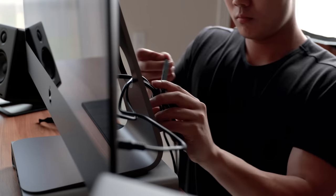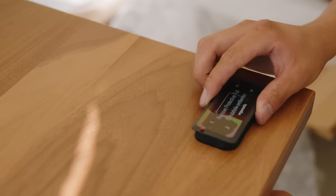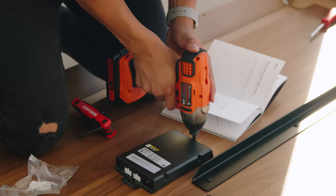And because mine is a sit-stand desk, there's other cables that, even though I did tuck them away into the raceway, just because of the location of the controller and the motor box, there was still extra slack hanging down from the bottom of the desk.